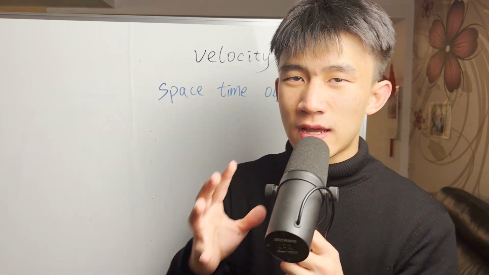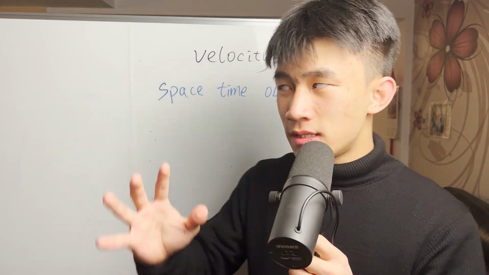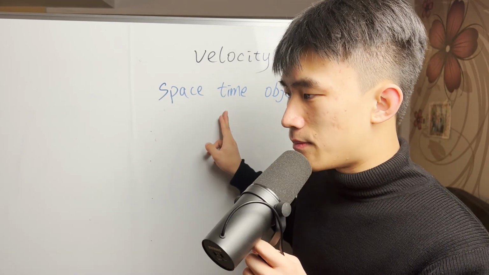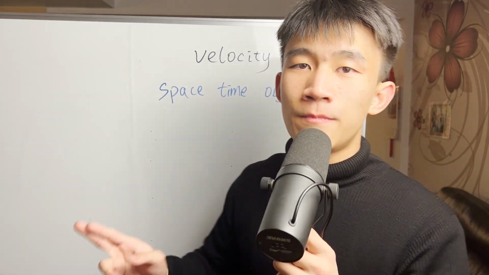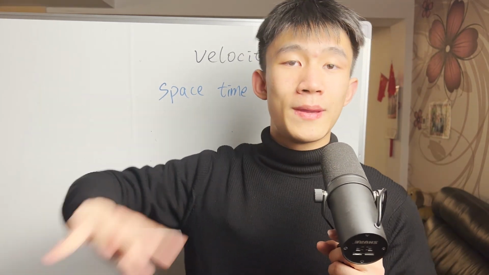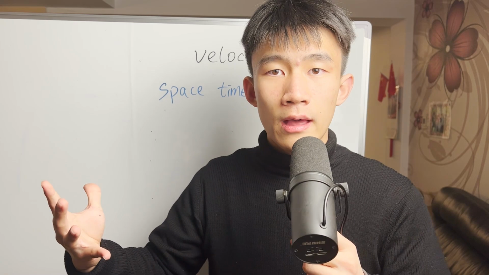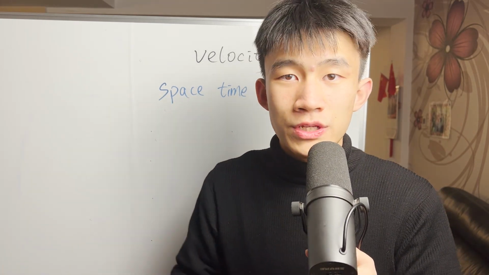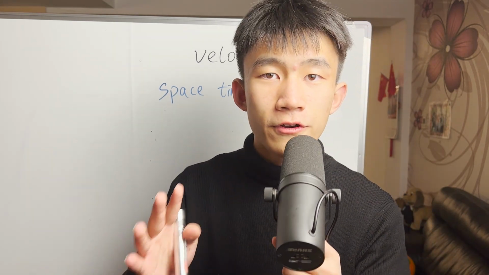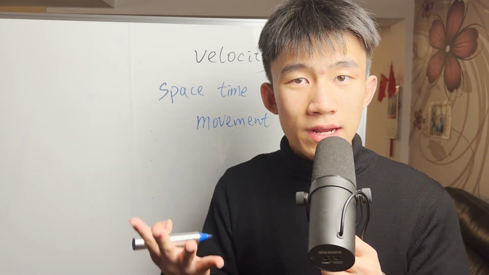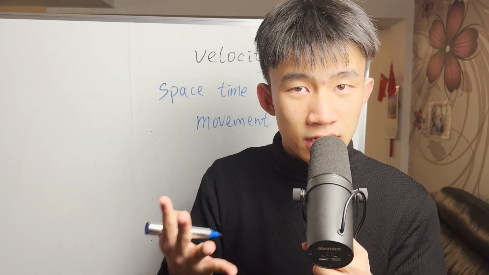So this is all the intuitive stuff we know. However, notice the definition: the movement of an object through space in a given period of time. So space, time, and object, these three concepts, we know them because space is just the space all around us, time is ticking continuously, and an object is an everyday object. These three concepts, we don't need to define them. However, there is one concept called movement, which requires definition because it's not stated clearly.